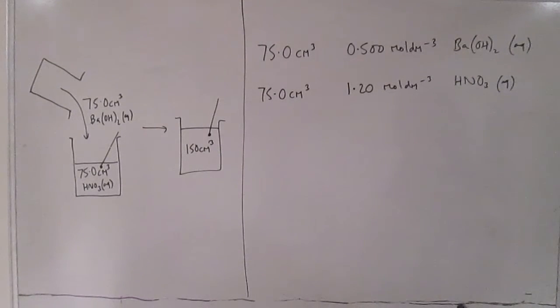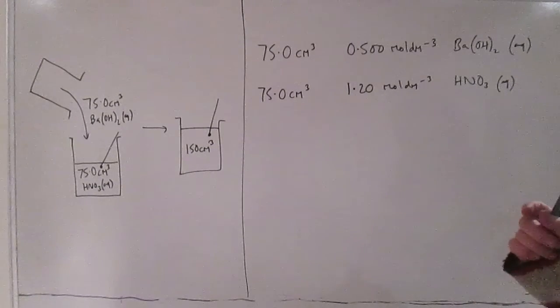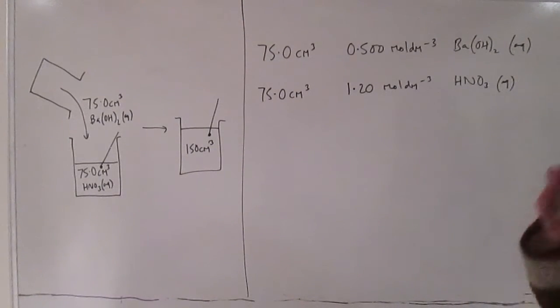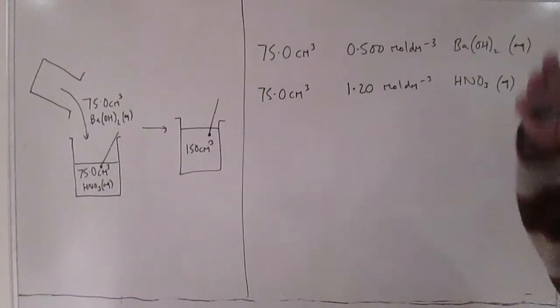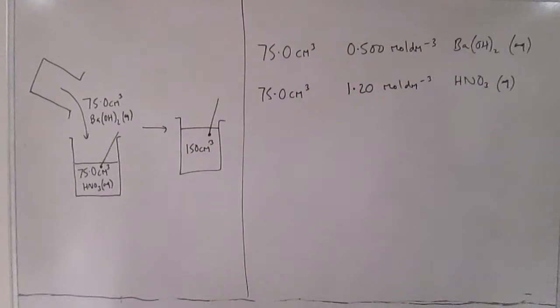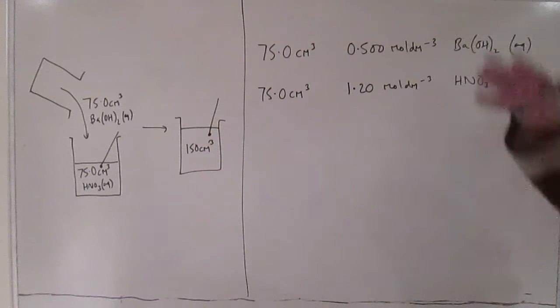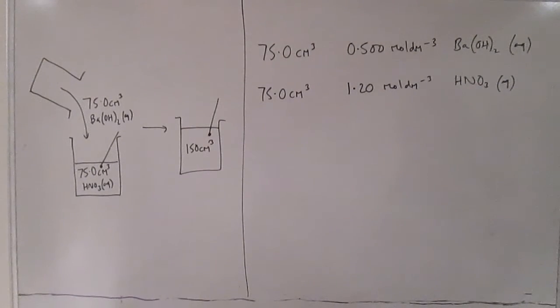Question 2 then is the other kind of MC delta T calculation that you get to do, where the reaction takes place in aqueous solution. So again, it's water that's being heated up, but it's being heated up by a reaction taking place by substances that are actually dissolved in it rather than by a flame. So people get uncomfortable with this and they feel that we're ignoring the stuff that's dissolved in there and just focusing on the water being heated up.